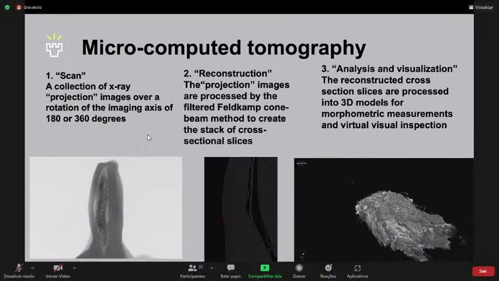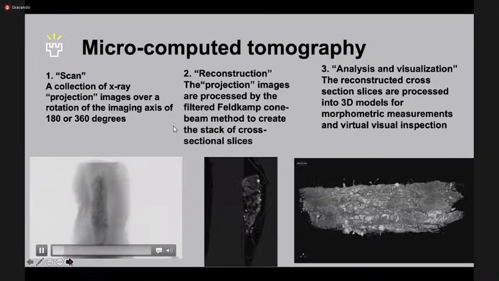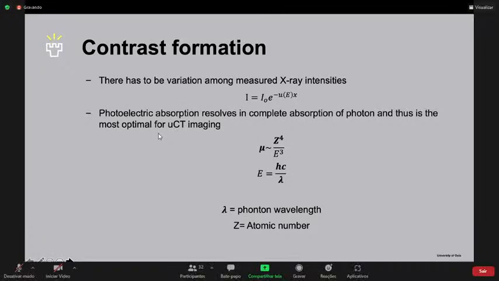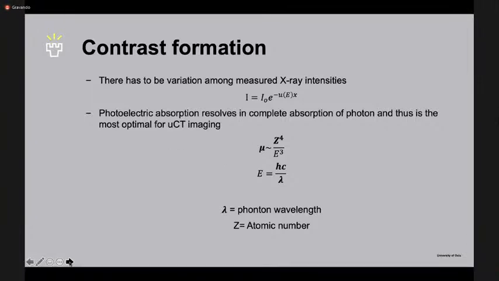I'm sorry that I had to add here a couple of slides of physics. So basically, in order to image textiles or any other objects, you need to have a variation in the X-ray intensity in those projection images. And you get that intensity variation if your sample absorbs part of the X-rays. The mathematics of the second phase is always simplest if there's this phenomenon called photoelectric absorption occurring, which means that the full photon is absorbed by the material.